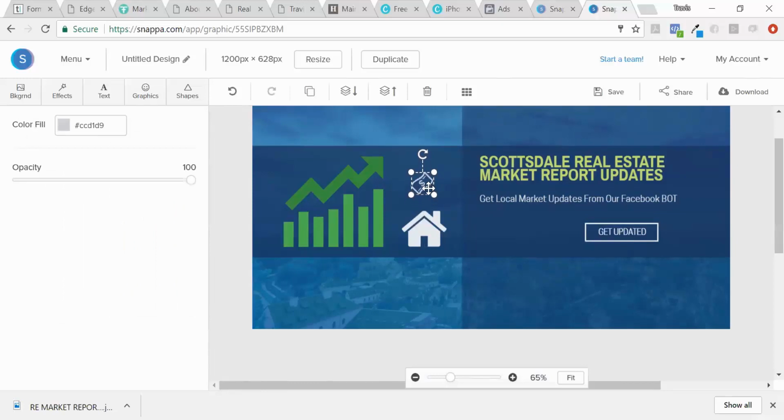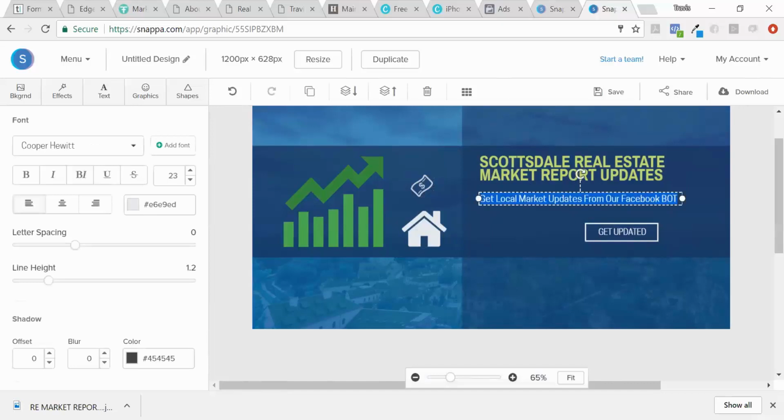Some slightly subliminal type of imagery we can add to that as well. So slightly eye-catching, and then Scottsdale Real Estate Market Report updates, get local market updates from our Facebook, let's say messenger bot.